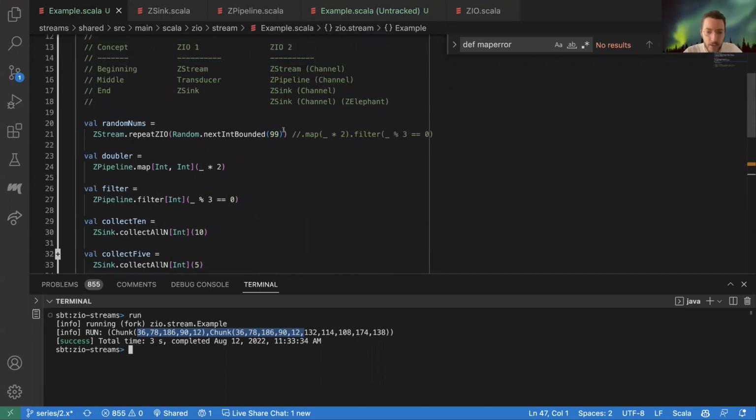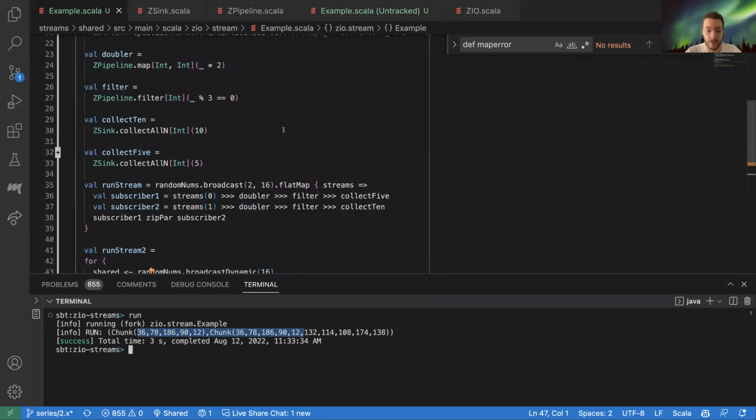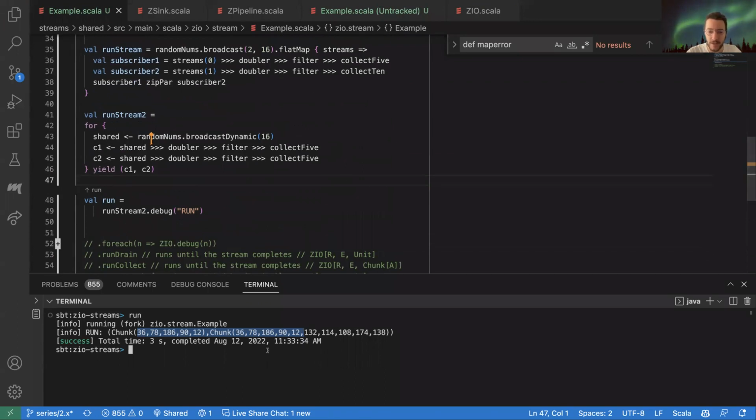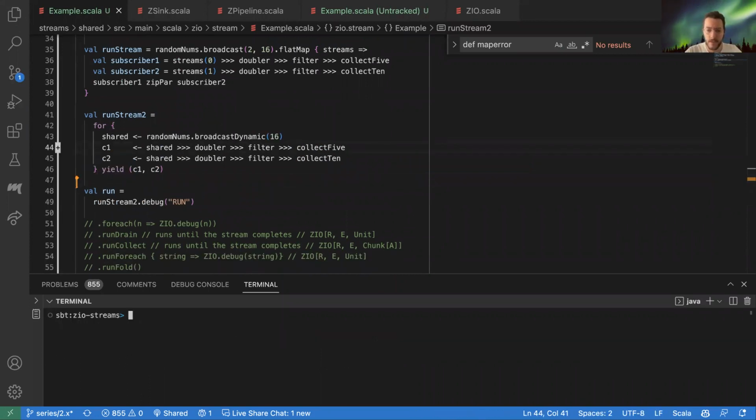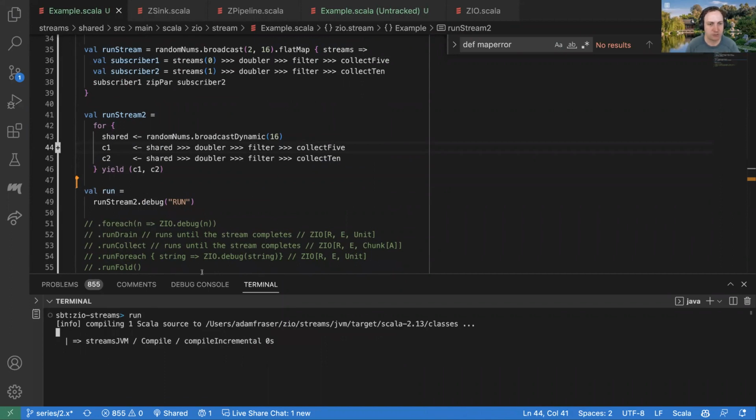I think we're good. Oh, there was one question, which was that you have 5 elements in the first chunk and 10 in the second chunk. And that's just because, that is correct. That's just because the first, well, actually, no, I think we have? Oh, maybe we did collect 10 at one point in the second one, now that I think about it. Can we run that one more time? Maybe I didn't save. Sure. There might be a detail there.